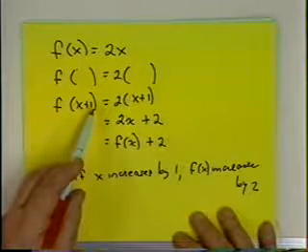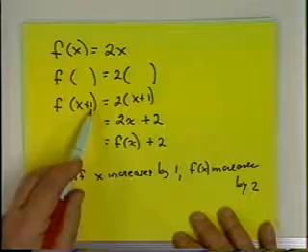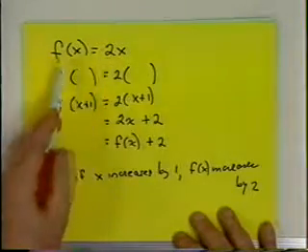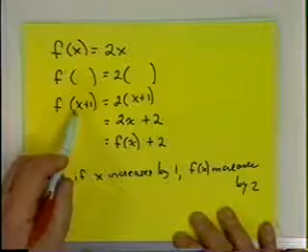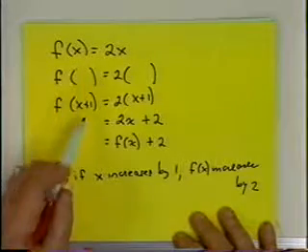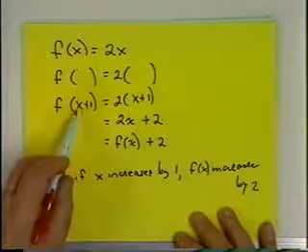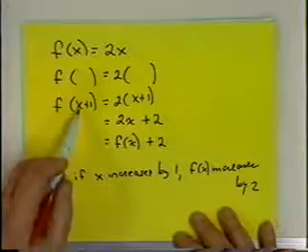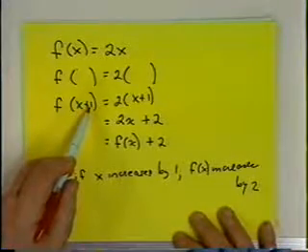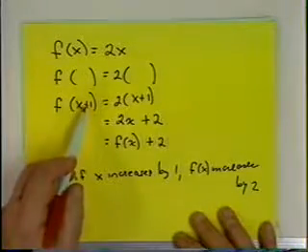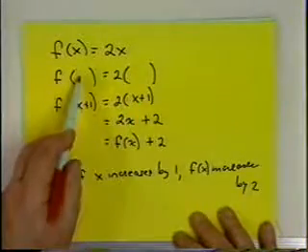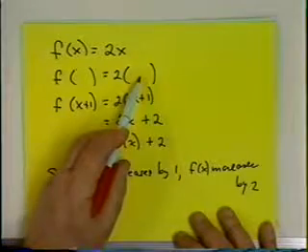By the way, before we look at that, what that's telling us is, given that this is the program, the rule, the recipe, what this says is, what happens to the output when the input is replaced by one more? See, whatever x stands for, x plus 1 means 1 more than x. Now what does this rule do? Whatever the input is, it doubles that. So whatever you put in here, you also have to put in here.